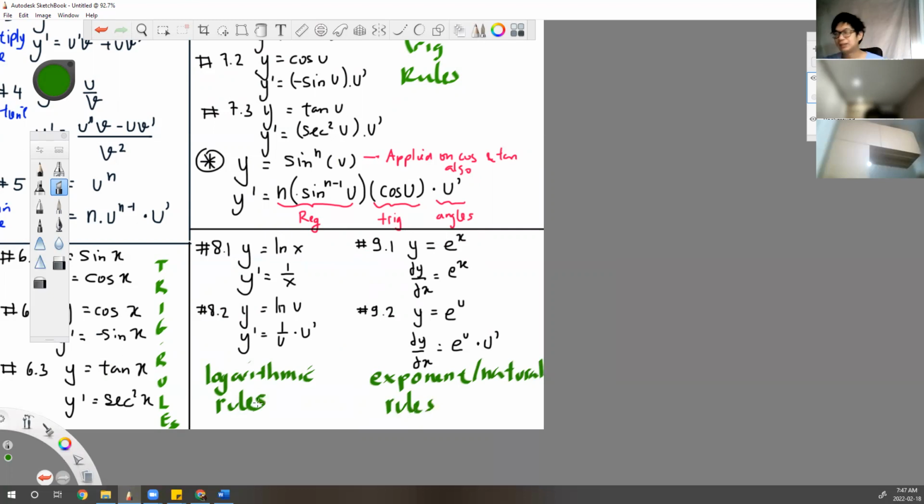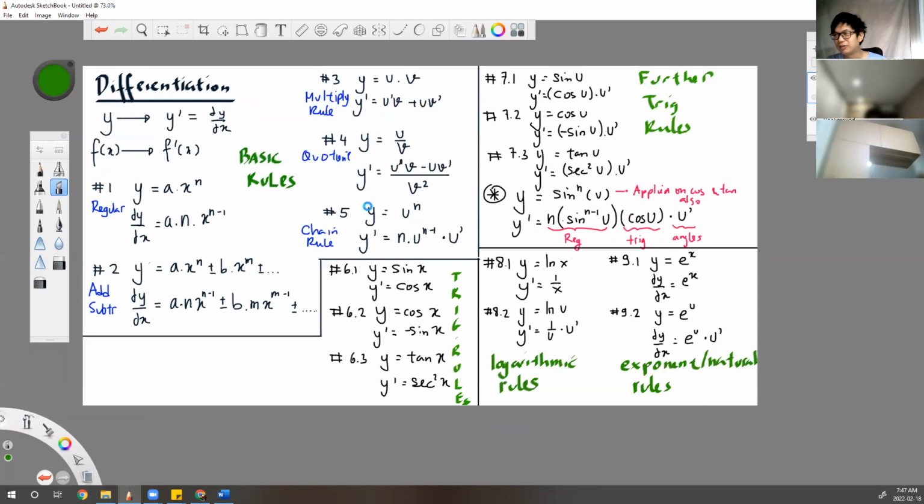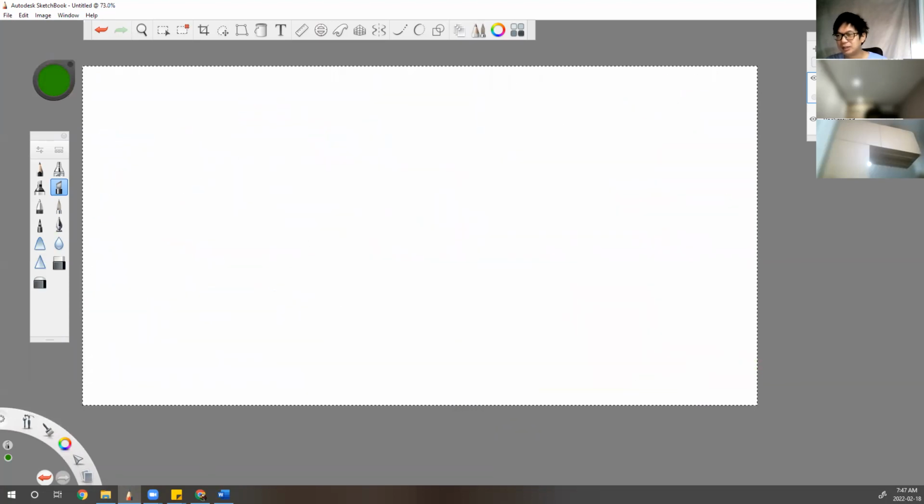Okay, that's it. Now we go further for the word problems, or for the use of this differentiation. Okay, I will copy this. My computer is getting better because I just cleaned up the computer and it went back to its performance. Now let's go to the next part, the tangent and the normal. That's the first thing of the word problems.